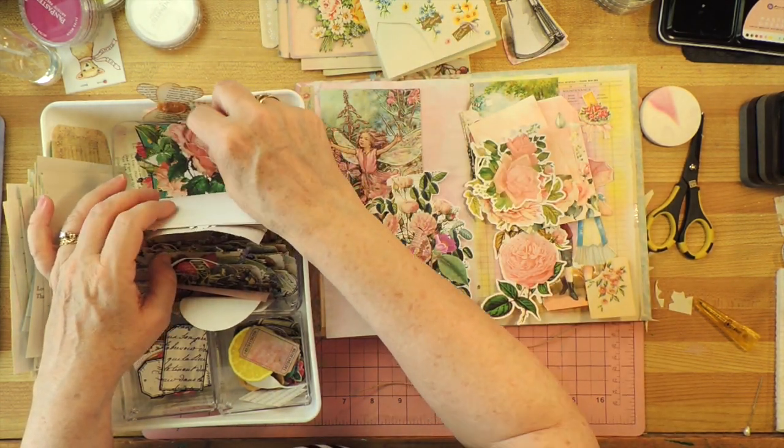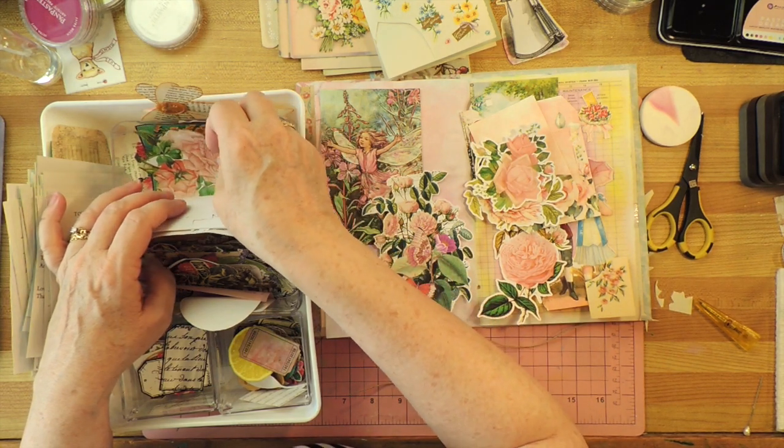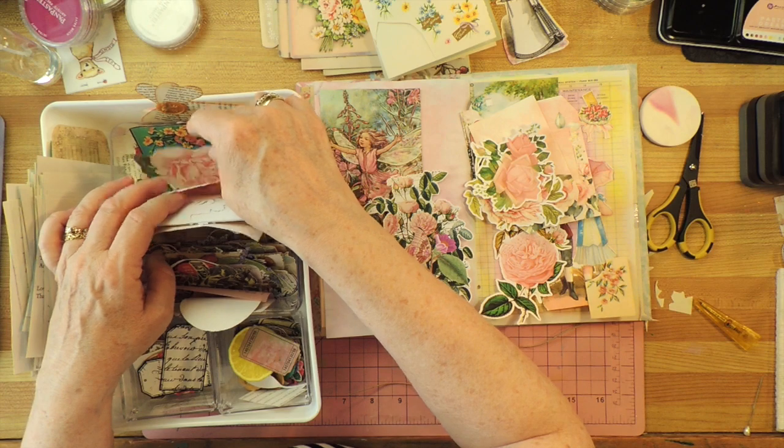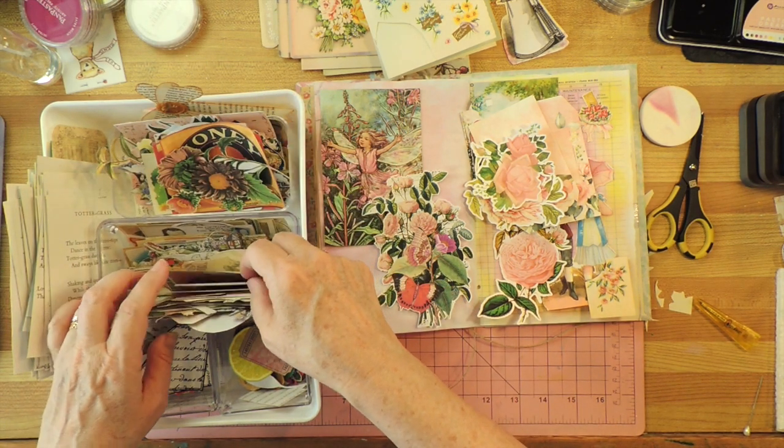If you're thinking romantic, flowers certainly qualify, don't they? Some of these are quite large. This is the smaller group here.